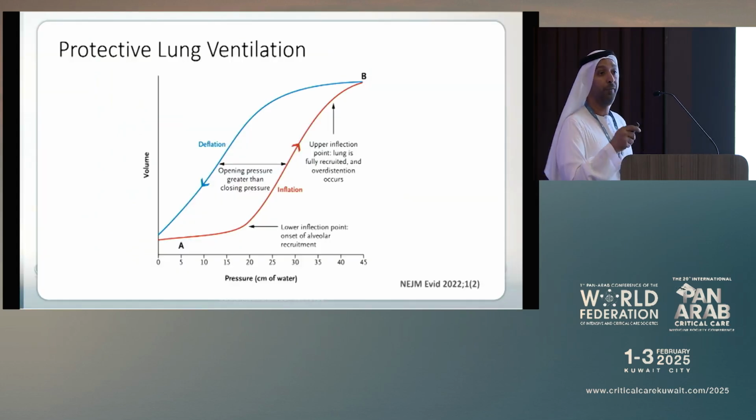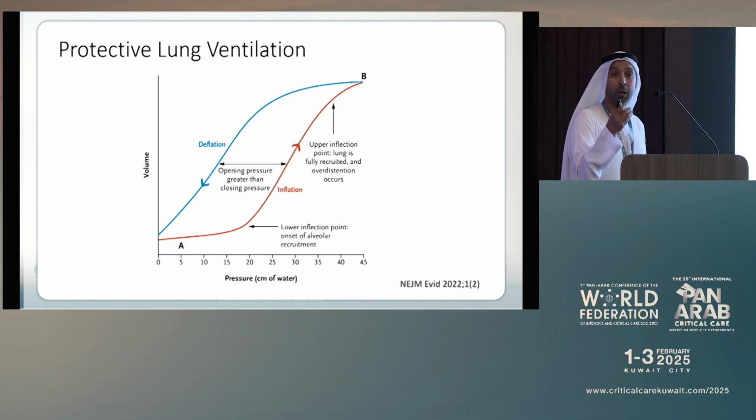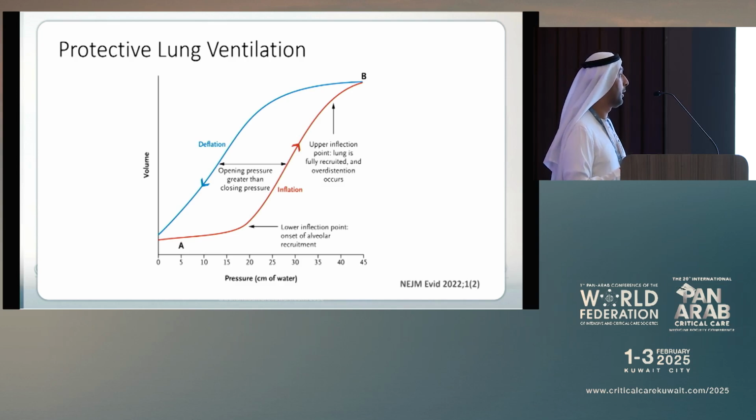If you want to learn more about ventilator-induced lung injury and its mechanism, you need to know about this important curve, the pressure volume curve. The red line is when we inflate the lung. It's called the inflation limb. The blue line is the deflation limb, when the lung is deflating. Understanding this curve will allow you to understand a very fundamental point: the lower inflection point, at which the lungs start to recruit and go up, and the upper inflection point, where the lung is hyperinflated.